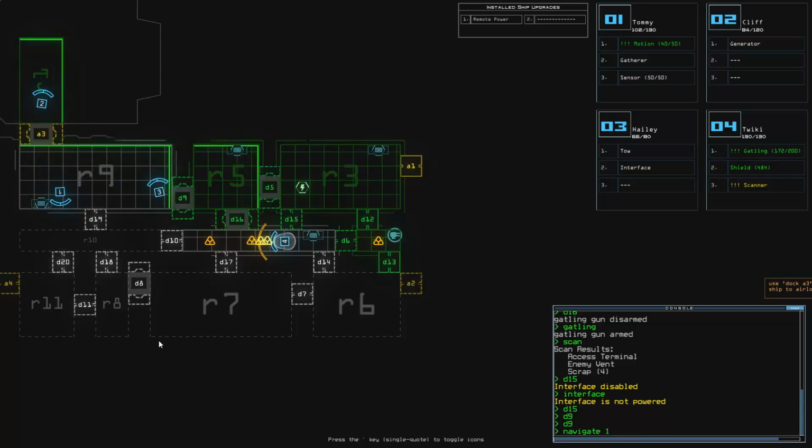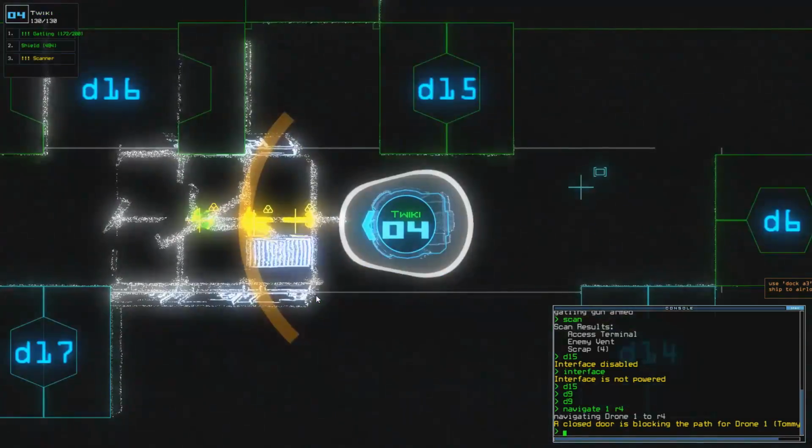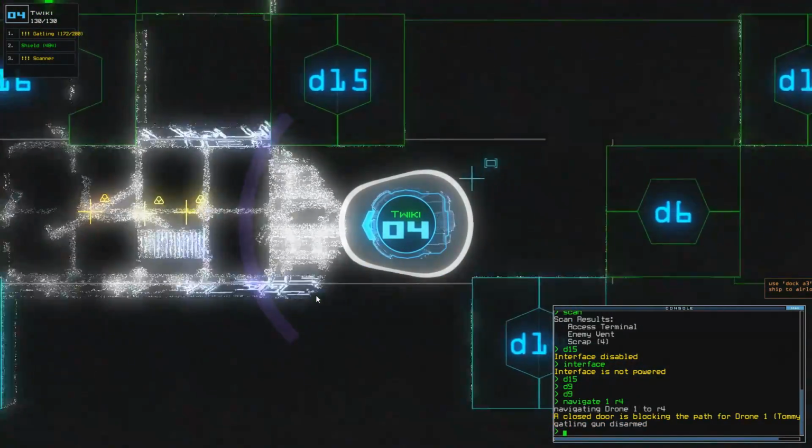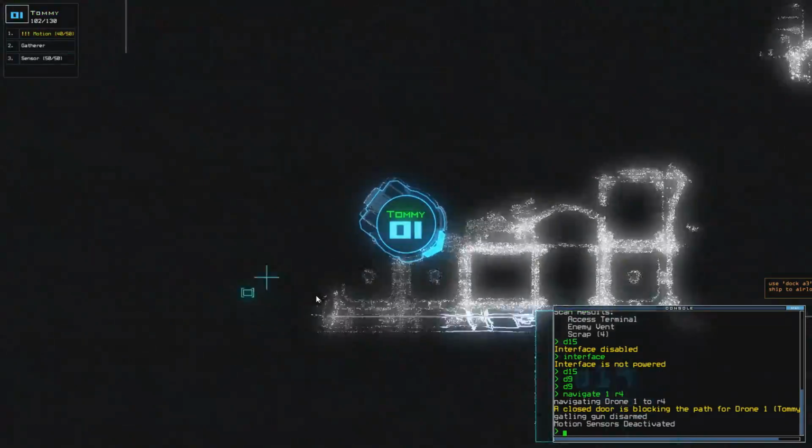I'm going to assume it's R4. Let's see, we got R3, R4, maybe that's R5, R6. What room is this? I can't tell. I'm going to have to do it manually.